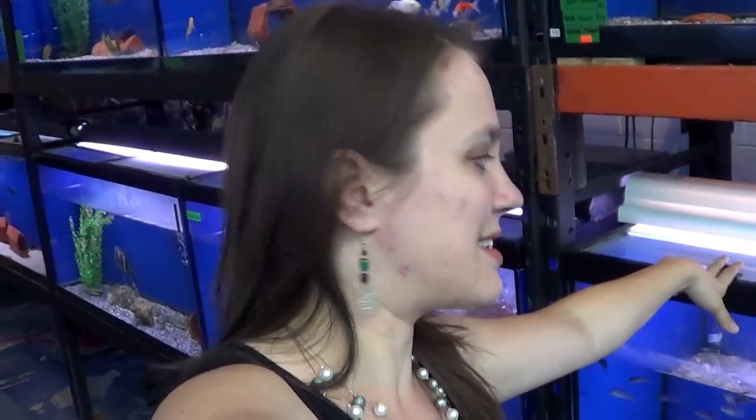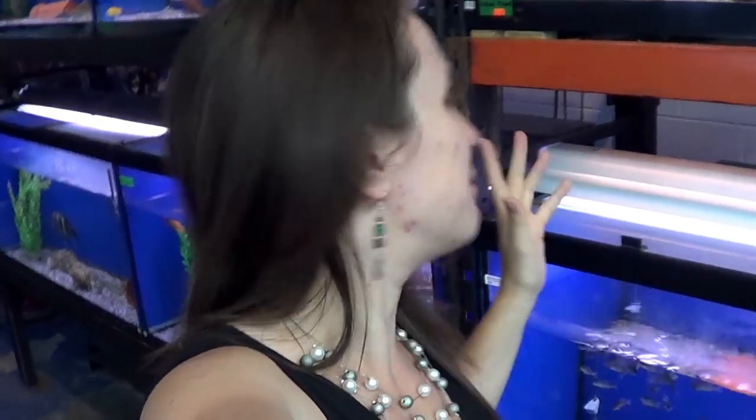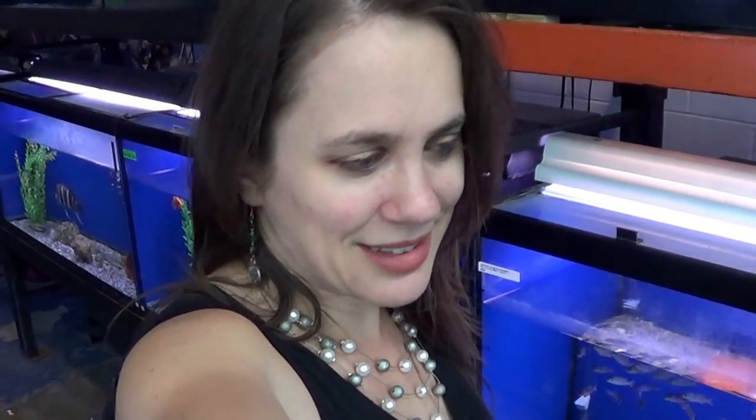Behind me is the Wall of Aquarium that you saw in the Fishnights to Makeover Season 1 — you saw me set this up. Still don't have the plumbing in because two of the aquariums aren't even drilled. I have two more aquariums that this summer I'm going to be putting at the end. I'm procrastinating a little — they're six-foot aquariums and I'm really fed up of moving six-foot aquariums. Technically they're my last ones, but never say never.